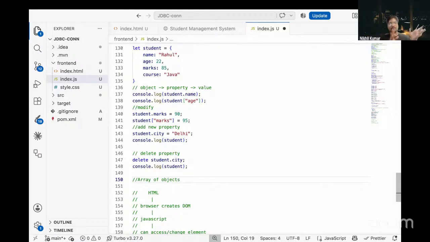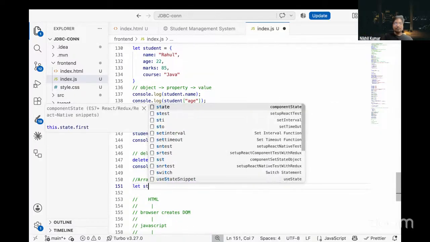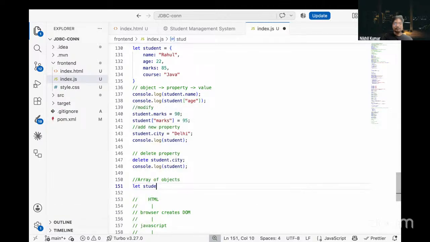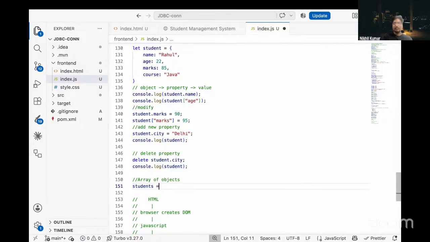We have many students, so we will combine array and object to create a student array where we are storing the different values of our students. So how will we create it? I will write students. We have already defined students, right?